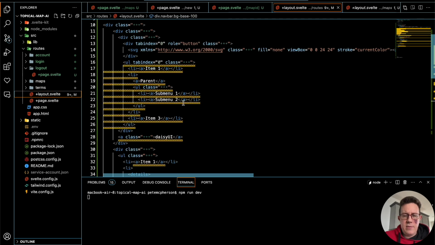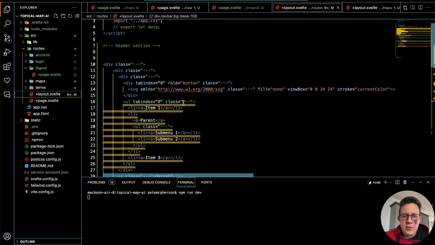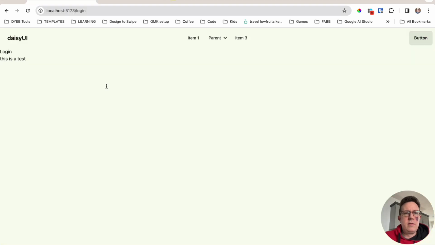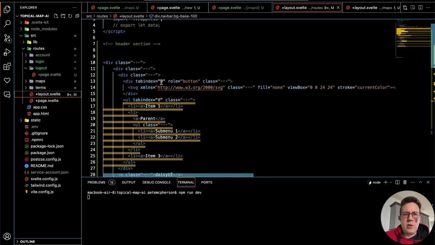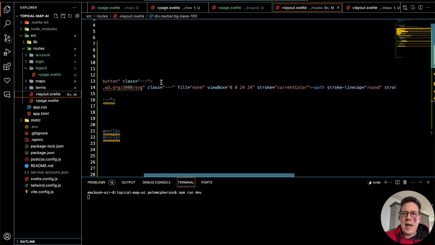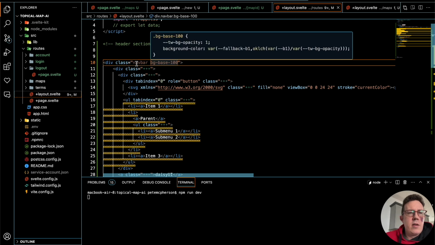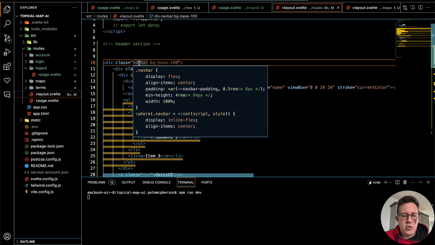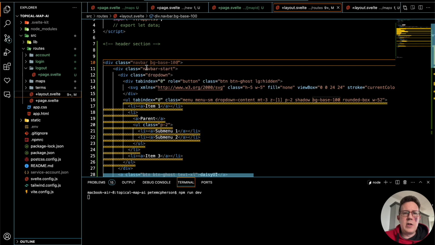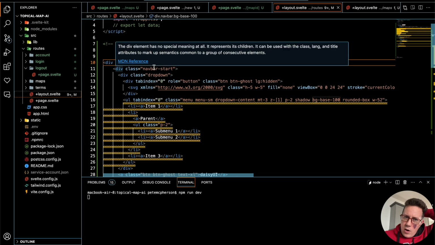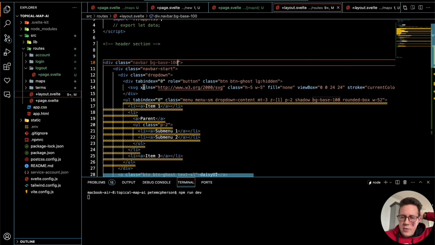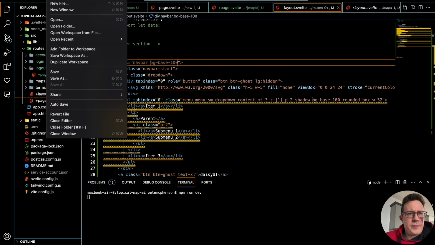So let's just actually finish up with our header here. Let's edit. DaisyUI, we don't need to say that. By the way, I have a plugin for VS Code that is hiding all of this stuff. I can hit Control V, I think. Yes, Control V. Now you can see all my classes right here: navbar, the base color of the navbar start, drop down, all this stuff. I can't actually remember what this is called.